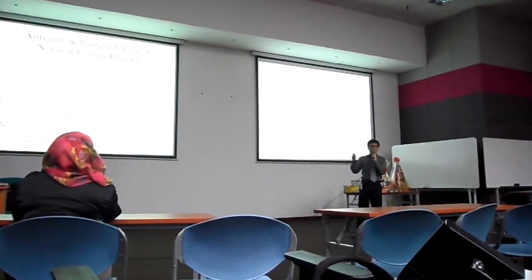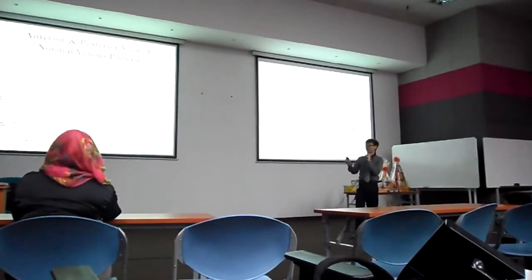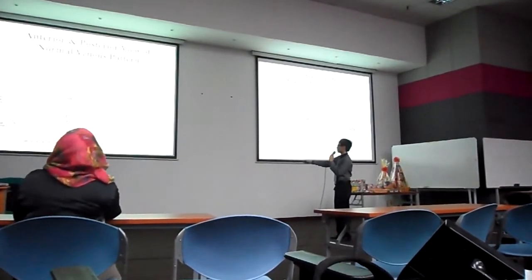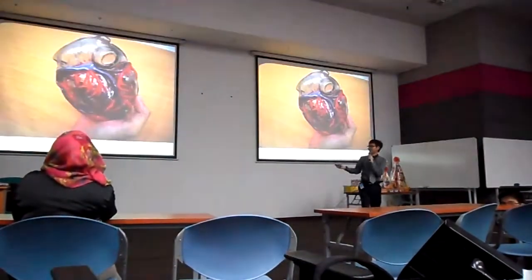The vein, the most important thing is the coronary sinus, because it drains 60% of the venous return via a few main branches, or we call it tributaries. The first one is the great cardiac vein at the anterior of the heart, posterior, middle cardiac vein, and small cardiac vein. No worry, we will watch a video again.